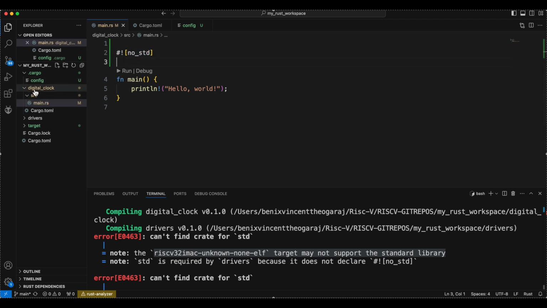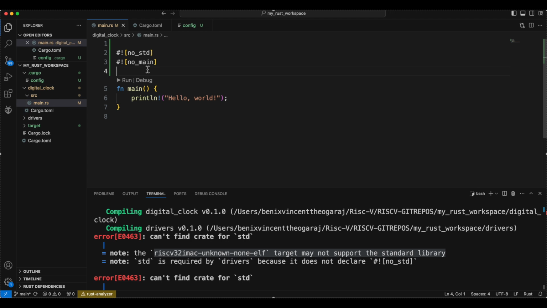So we are adding it inside src/main.rs, inside the binary crate. That means the entire binary crate would be built without the standard library. And we would also not include the main, because main and the standard library go hand in hand.